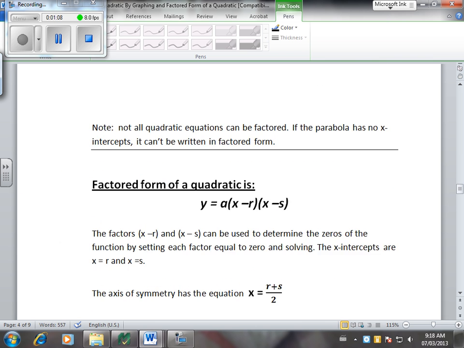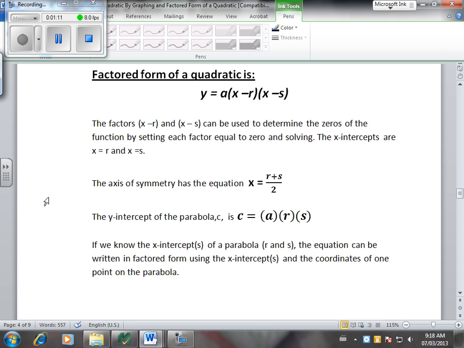So then if we go back and look at how we can use our factored form of the quadratic. So first of all, we can use our roots of x equals r and x equals s, and those would be numbers. So like above, there would be negative 1 and negative 6. We can find the axis of symmetry as our second step using these roots, okay, and we find the average. So r plus s over 2, or if we use the example from above, it would be negative 1 plus negative 6 over 2. So our axis would be negative 3.5.